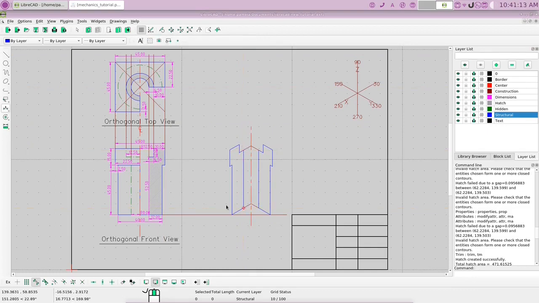Okay, so there you see we have the two faces of our drawing. We're well on our way.